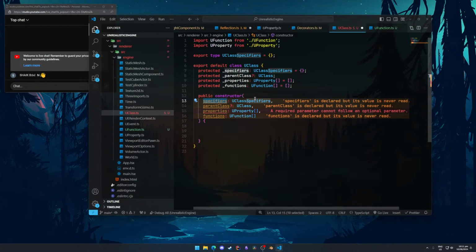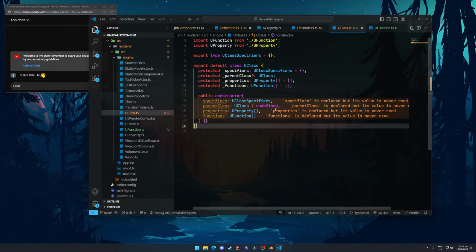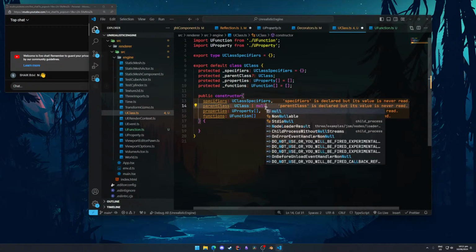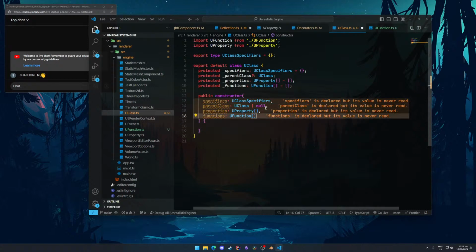So we force you to pass in the specifiers, the parent class. I guess you should just be able to pass in undefined explicitly. Or maybe this should be null, because null to me means it's not that it hasn't been set, it's just that it's intentionally been set to a nothing reference.